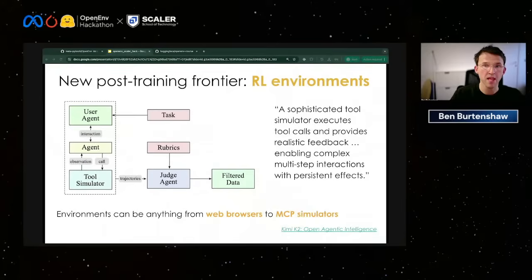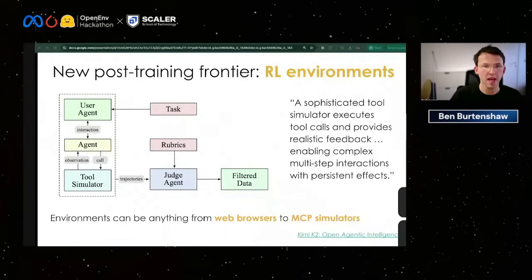As I've said, environments can be anything. They can be web browsers, MCP servers, compilers, game engines. And a fascinating direction from the Chinese lab Kimi K2 was to create LLM simulated APIs, where a language model pretends to be an external service and the agent learns to interact with these simulated tools. So you can think of environments as supersets of tools. If you teach models to use environments, they work better with real tools at inference time. So the idea here is that they're highly generalized environments that are generated interactively.